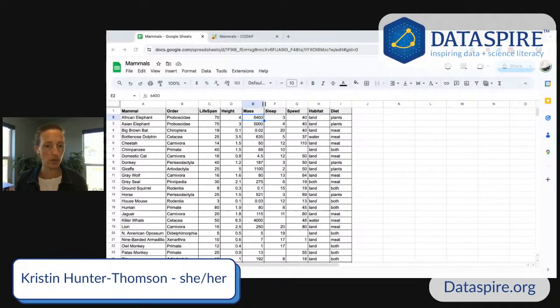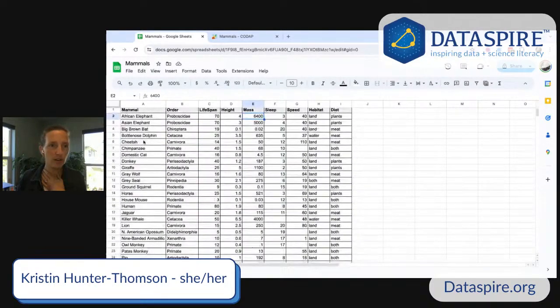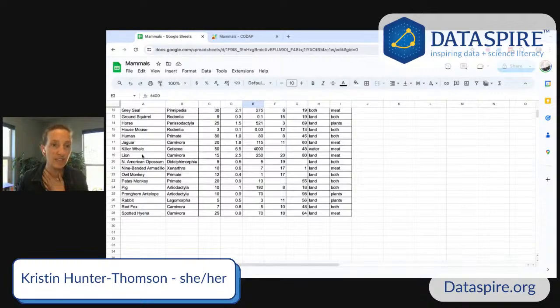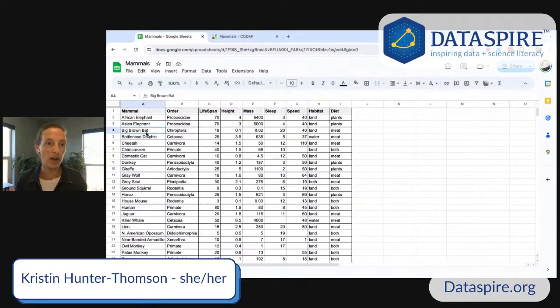Yes, great. Okay. So what we've got going on here is a data set on various different mammals. There are 27 different mammals, from the big brown bat to the bottlenose dolphin to the cheetah, super similar in what they are, but that's great. There's some great variety in this mammal data set. Then we also have a bunch of other information.